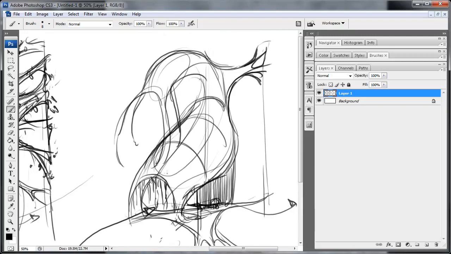But I do like the idea of this belly type of thing where it kind of secretes this sugary liquid. And this is where the mouth could be.